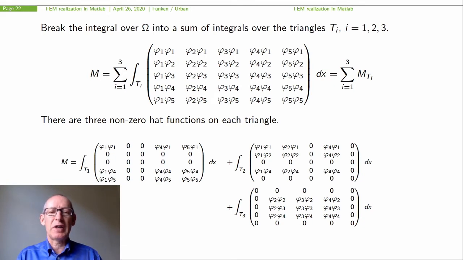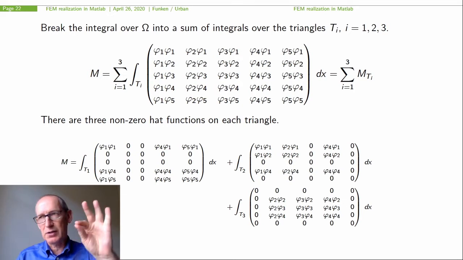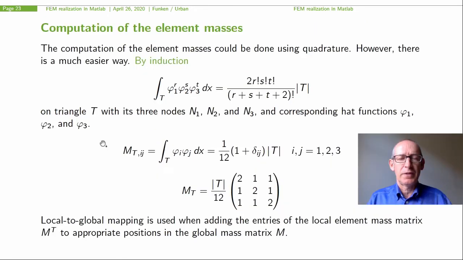And of course, at the end of the day, you have to take all the integrals over all these separate triangles, and you have to add one matrix to the next matrix to the next matrix. You shouldn't add all these zeros to the matrix. So if you do the summation of your n times n matrix, why should you add zeros on top of zeros? You all know that it's only a few times that you add some entry. Now we have to compute the entries in our mass matrix itself.